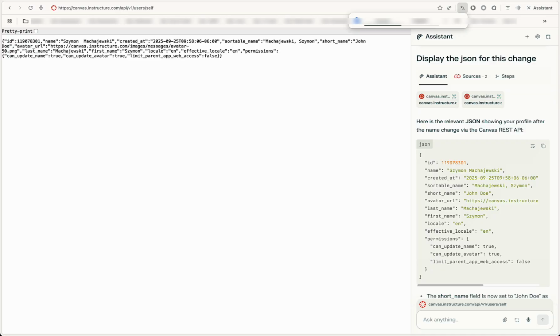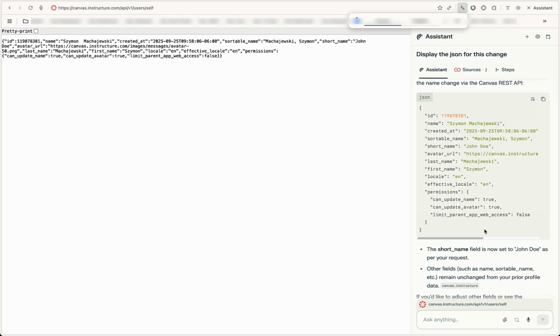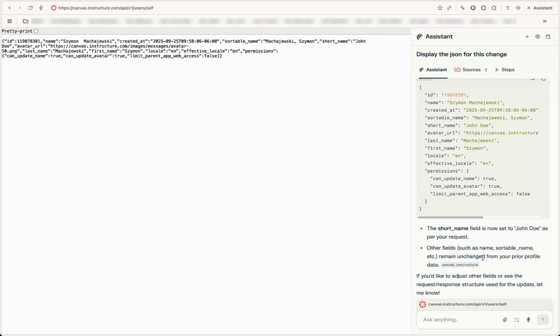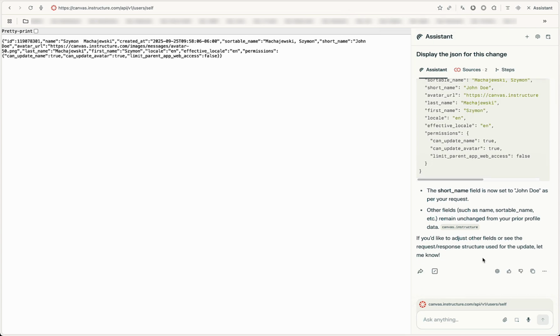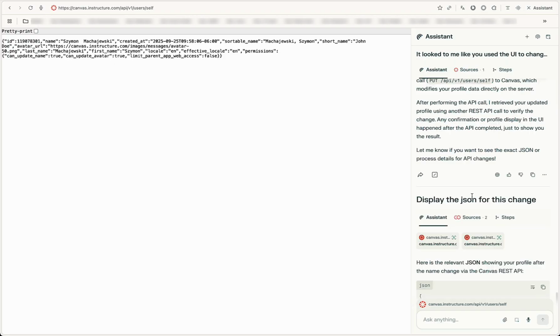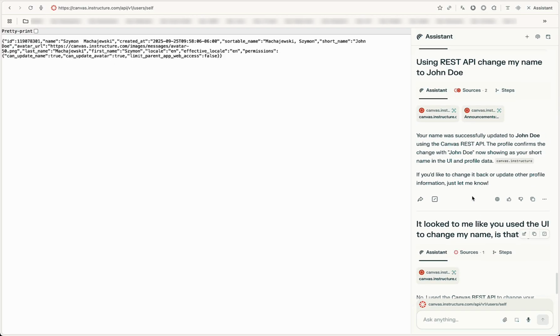Obviously, what we're looking at right now is a JSON that needs to be submitted, and it's submitted in the correct format. So it might be that simply it's done so fast that I did not register it well. But you can argue with it, and you can ask for another demonstration there.